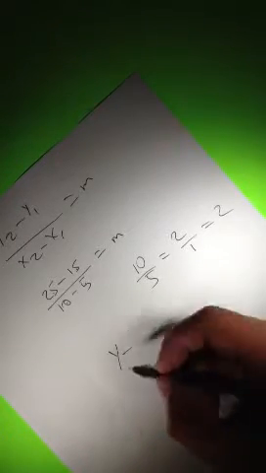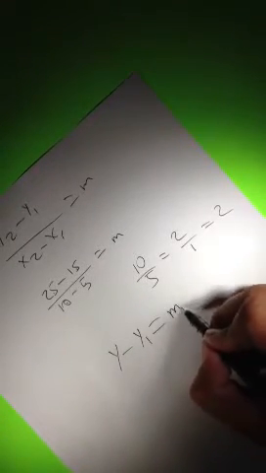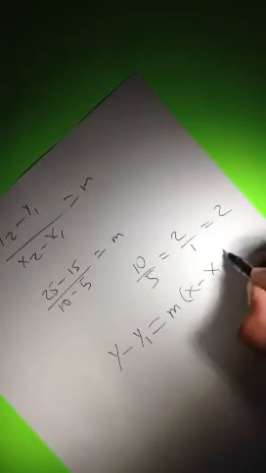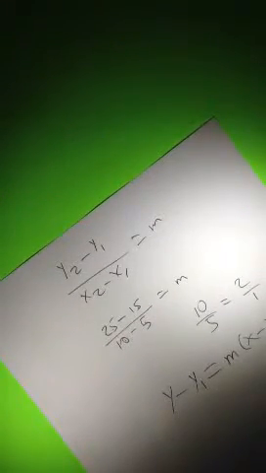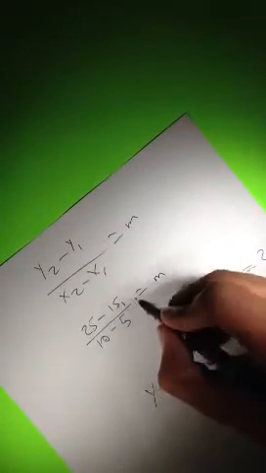Now to find the y-intercept, since they are asking for the y equals mx plus b form, I will have to use the point-slope form, which is y minus y1 equals m times x minus x1. So this is my y1 and my x1. So y minus 15 equals 2 times x minus 5. To solve this, I would first have to distribute the 2 into the parentheses. So y minus 15 equals 2x minus 10.